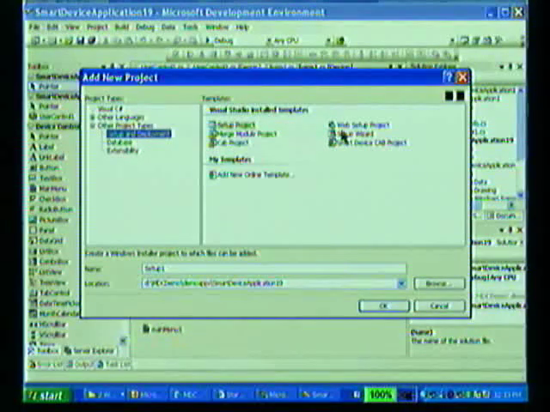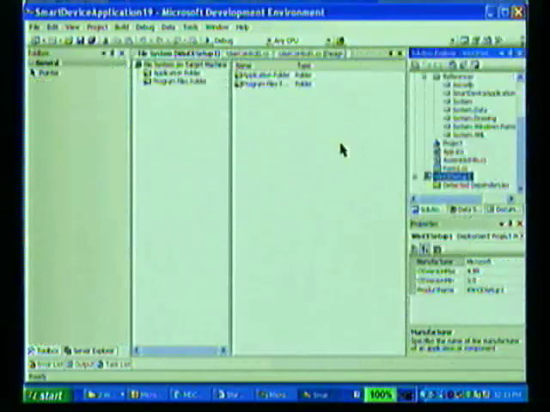And then you'll see here a new template for CAB projects. So we'll add the CAB project to our application. And here's a design time experience for building a CAB project specific for Windows CE based applications. And also, if you're familiar with the current tool set that we have, albeit command line, you have to use two different CAB builder tools depending on whether you're building applications for smartphone or for Pocket PC. Those are now unified. You create this CAB, it will run on either a Pocket PC or a smartphone or another Windows CE device. So this is actually a very simple tool to use.